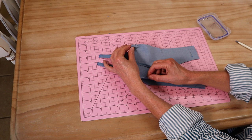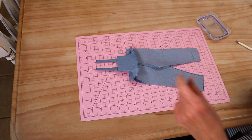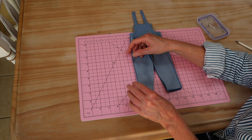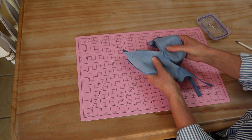However, I will pull that one out and give it a press while I can still get it open. I like to press as many seams out as I can. There you can see my little side seam stitched, and I've done the little side seams with a little zigzag overlocking stitch. And at the same time, while those little legs are still open, I've done that little tight zigzag across the hem of those two, because we're just going to be folding those up twice, and that will just stop that little seam from fraying. So the next thing we do is we're just going to sew our inner leg seam.